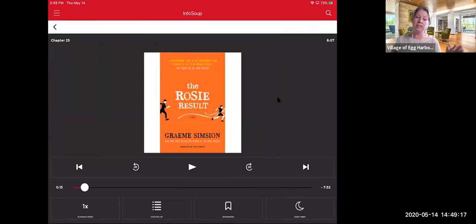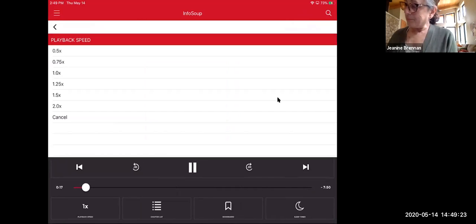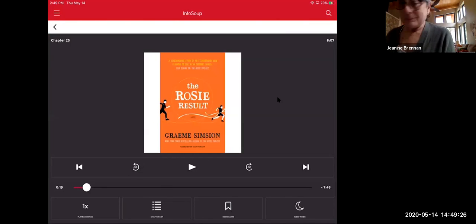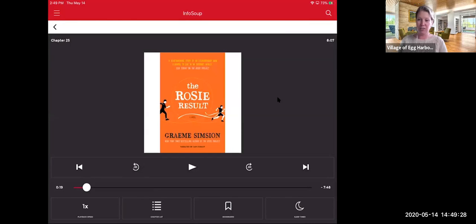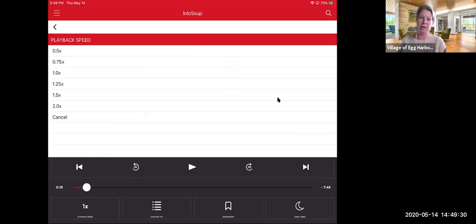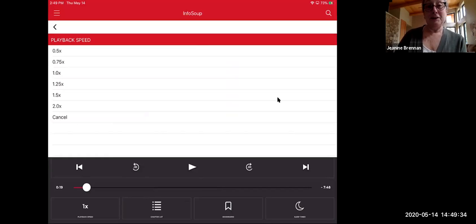Or it's something like if you accidentally hit it, because like my husband, one time he's listening to a podcast, I was like, gosh, they're talking really fast. I said, well, it's the playback speed. So if suddenly you hear that they're talking fast or slow, you may have accidentally hit the playback speed. Okay, good point there.